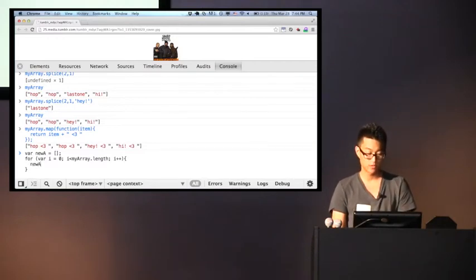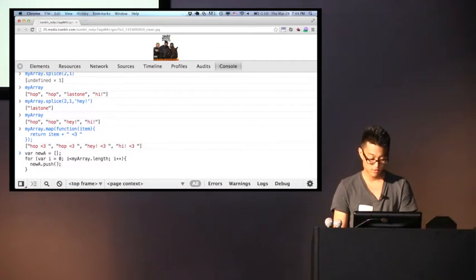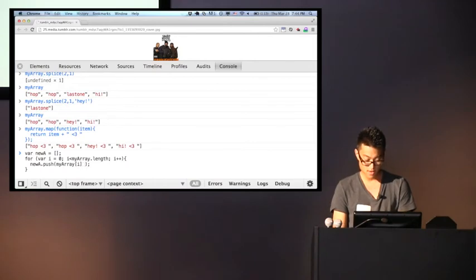Now, we learned about push, so let's push something new to this new array. Go through every single index of myArray, and also add a string.